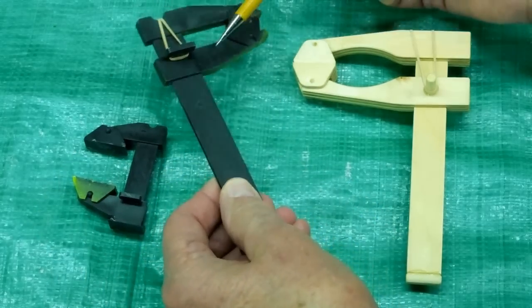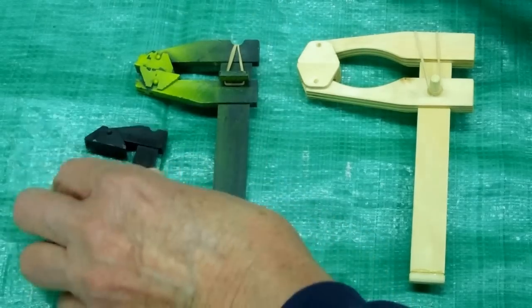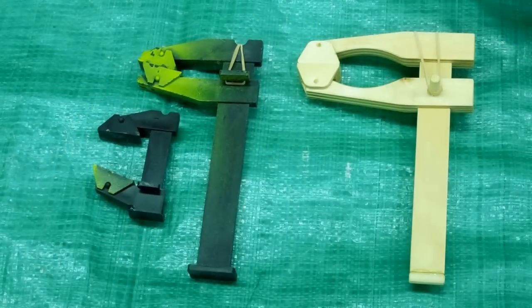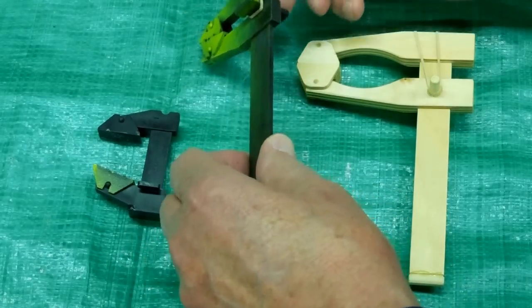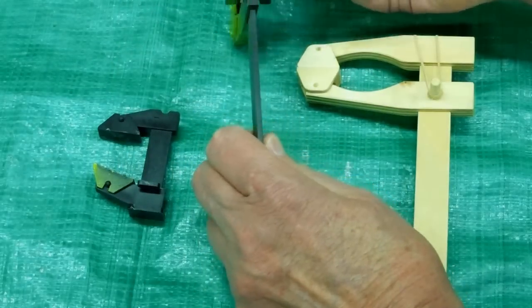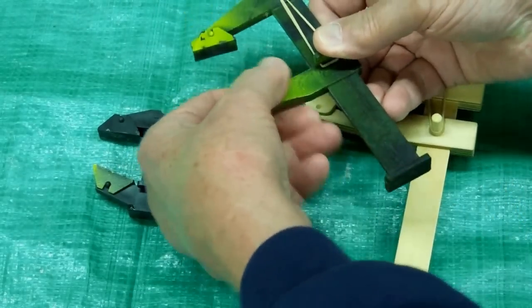There is not a name or a patent number or anything on any of these. I don't remember where I got them or who made them. These have certain problems. This main support is very flexible. When you put rubber bands on there and you go to stretch this thing, that will bend.